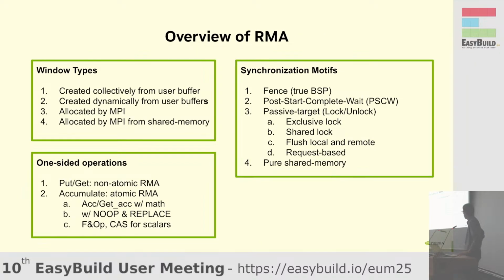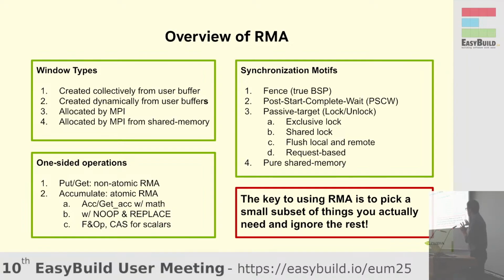So I'm going to have to go a little bit quicker. This is up as text, and hopefully it's a tutorial you can follow along later. So the bad news about RMA: you have 4 window types, 4 ways to allocate distributed memory, and you have 3 or 4 synchronization motifs, depending on how you want to look at it. And that's 16-way complexity before you even move any data. And you say, oh my goodness, this is a whole lot of complexity. I'm now very scared. How do I choose these things? Maybe I should just go back to using send receive. And that is a reasonable perspective.